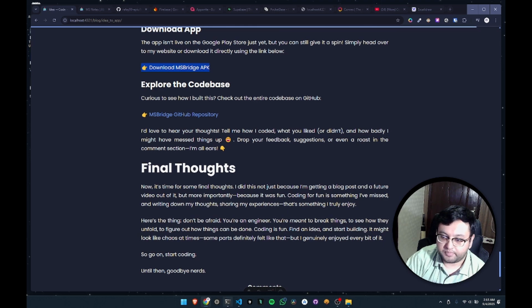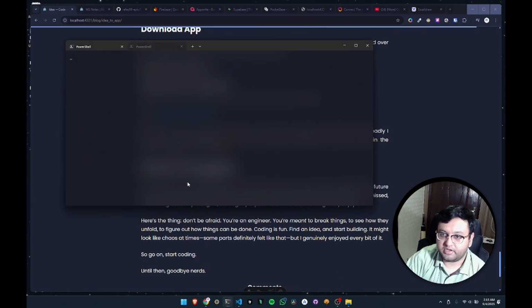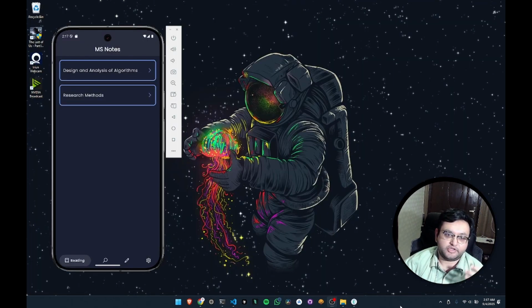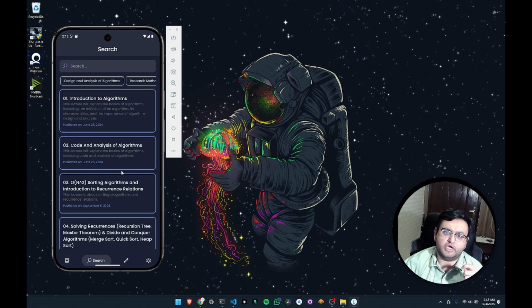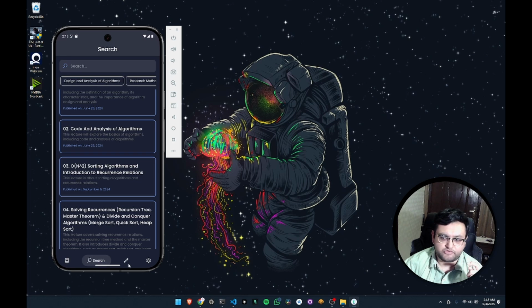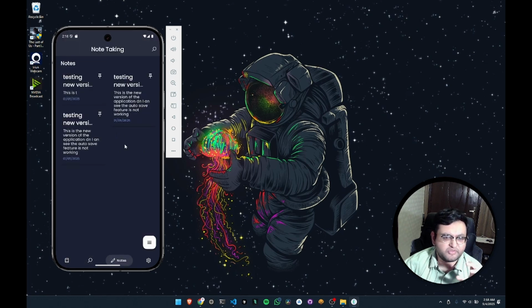I'm going to start my Android emulator and show you how things actually look. I started the emulator and popped up the Android application for version 1, version 2 and version 3, and I believe this is up to version 7, so there might be some changes. As you can see, I can search through all of those notes. I added tags and different things I created. There might be a little bit of lag here because I'm using an Android emulator, but to be honest, on a native Android device or iOS device, it's working like a champ.